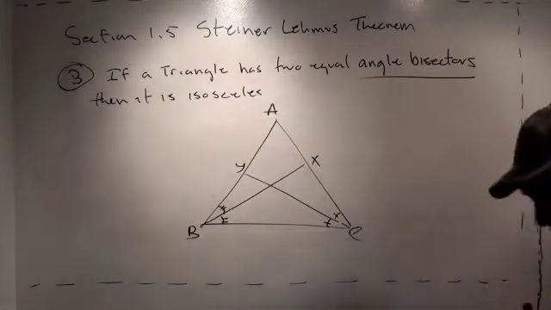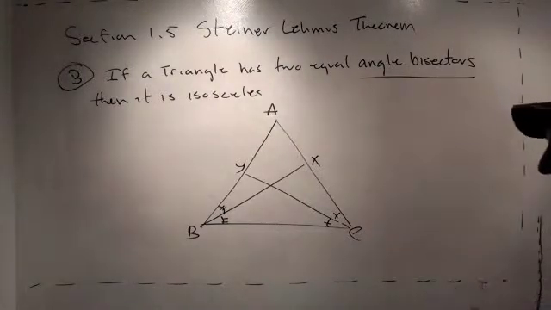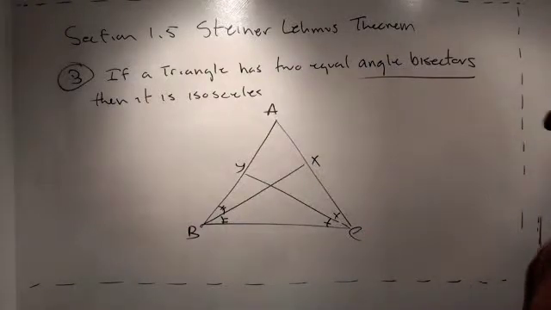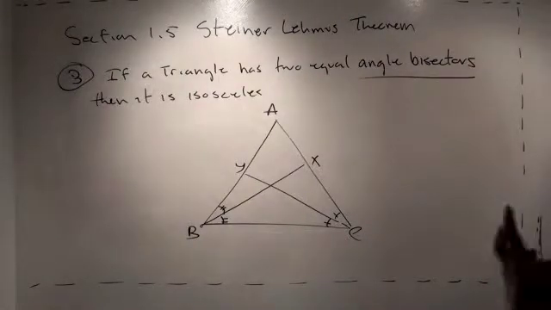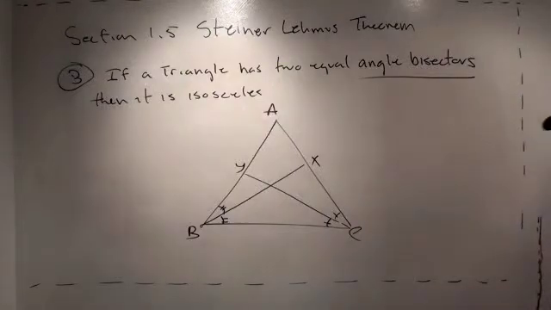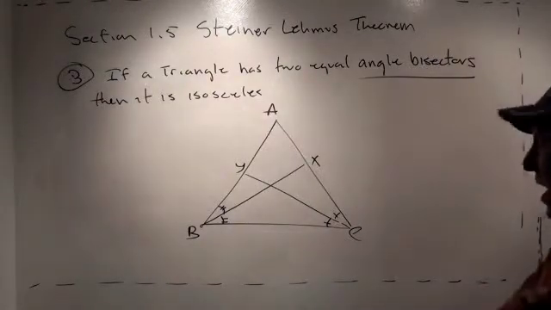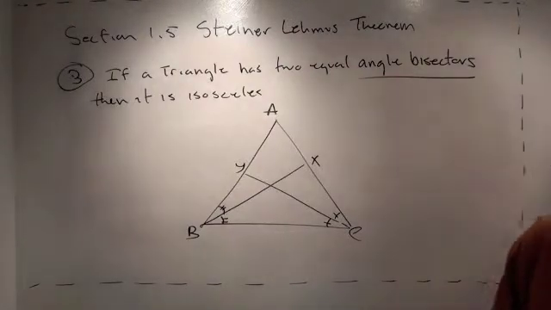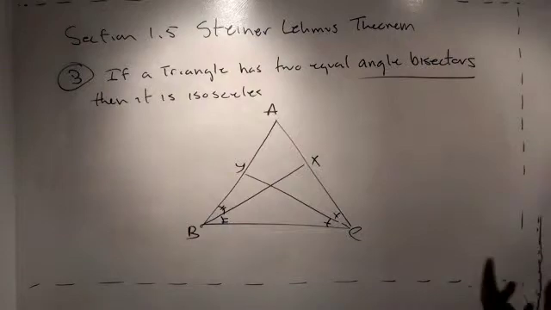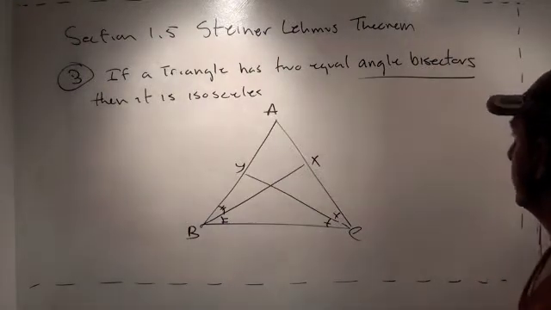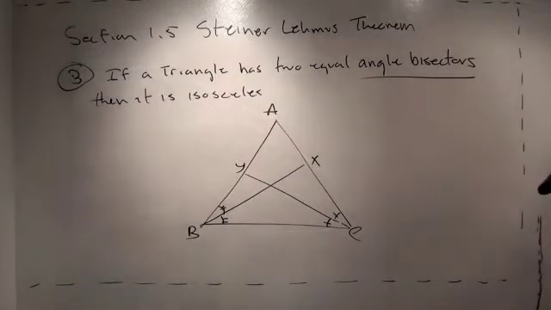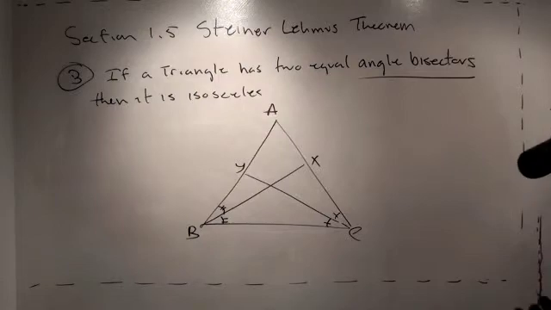This sort of reminds you of something like Fermat's Last Theorem, which is very easy to state but turned out to be very difficult to prove. Or the Goldbach conjecture, which is very easy to state but incredibly difficult to prove. Or something like the Continuum Hypothesis, which is a little harder to state and even harder to prove. I want you to understand that math can sometimes throw these little treasures at you — some easy, some very difficult — and that's what's really wonderful about studying math. I hope you get a chance to read Section 1.5 of Geometry Revisited, because I think you'll really enjoy it. Thanks for watching.